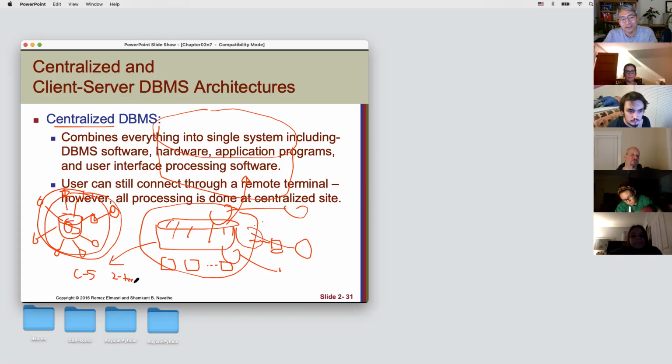So benefit. What is the benefit of this? It's easy to expand. That's correct. So you can just replace the database system. And also, if you have more users, you can connect more clients. Okay. Then there are more benefits, but let's move to the problem. What is the con of this one?